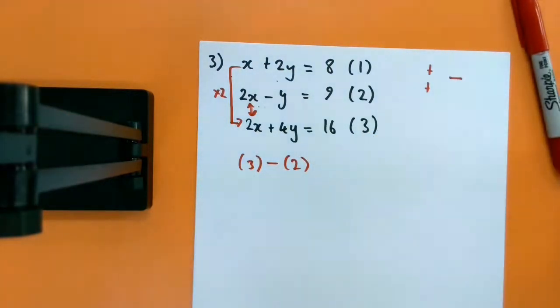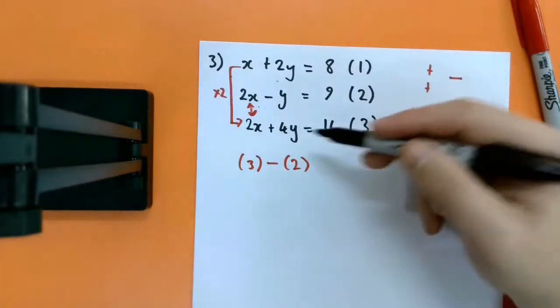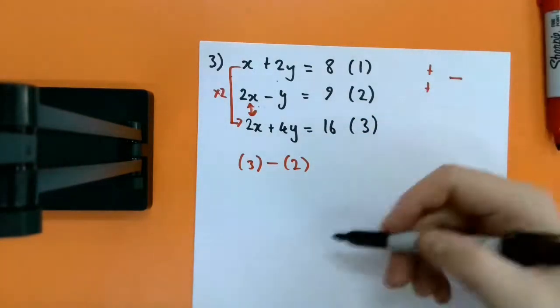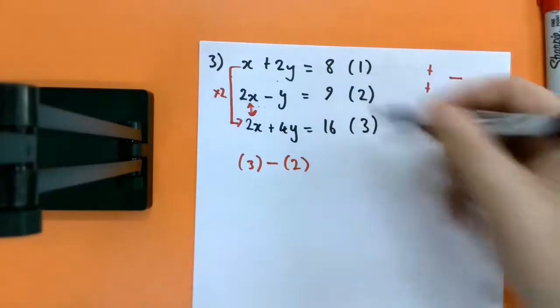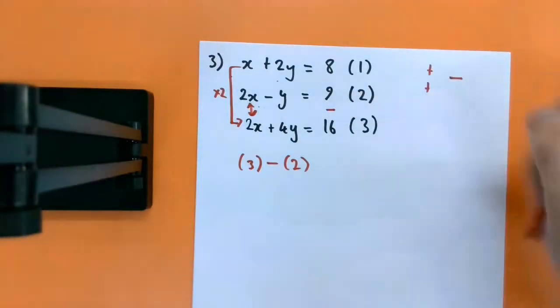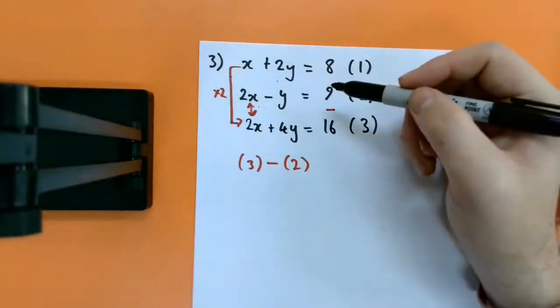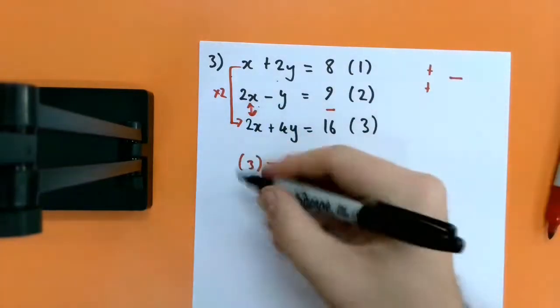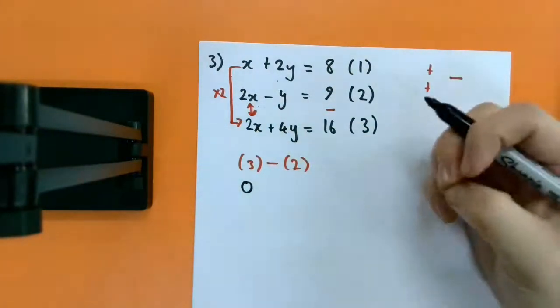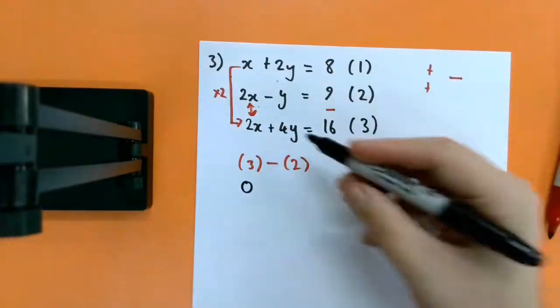No particular reason, just because I can. It also helps because you have some larger numbers in the lesser equation, but let's go for it. So 2x, we'll just put a bit of a red subtraction sign so you can see what we're going to do here. 2x minus 2x is going to be 0. That's exactly what we wanted, to eliminate that variable x.